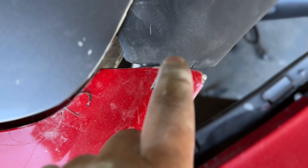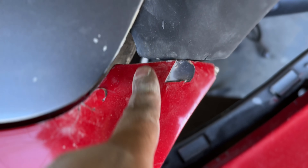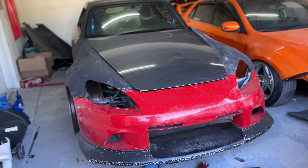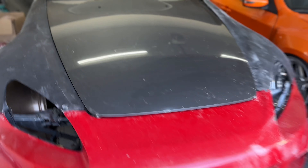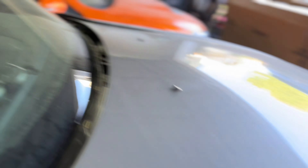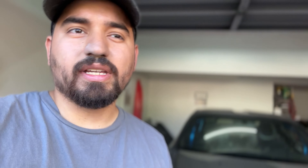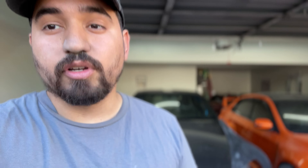I need to trim more from in here to get it to sit nice and flush. I also need to throw a bolt in here so this can sit right where it needs to, add more material in between this gap to suck that in, and fill all the chunked-up fiberglass on the worst side. Then I need to mess with the alignment on the hood. For $300 fenders, you get what you pay for — definitely always buy the authentic if you can. I'm not in the financial position to do that right now, so this is what we went with. It's going to take some massaging, but once we get it to fit I think we can get it pretty close.